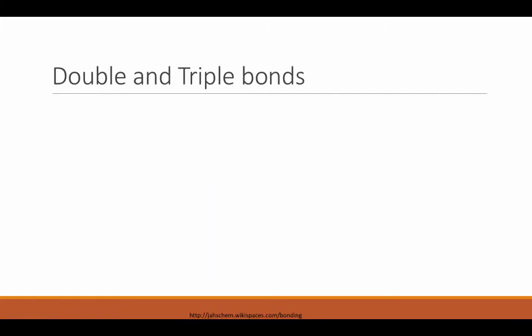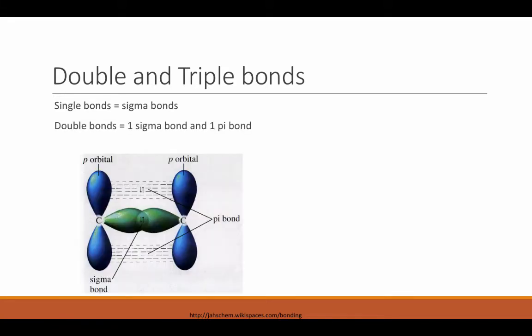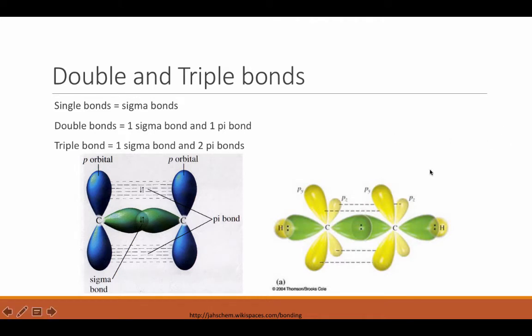Considering how each bond uses sigma and pi bonds, we see that single bonds use only sigma bonds. Double bonds contain a sigma and a pi, as shown in the example we looked at, and triple bonds contain one sigma and two pi bonds, as seen here. This is a C2H2 molecule with a triple bond between the two carbons. Here we see the sigma bond, our end-to-end overlap, and our two pi bonds, our side-to-side overlap of these two p orbitals.